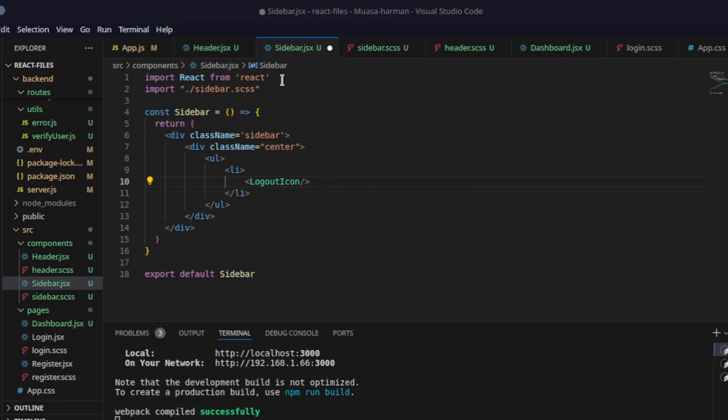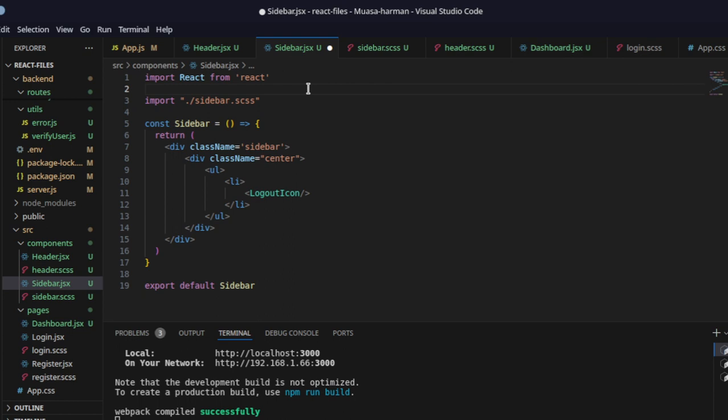So we're going to import it here, the logout icon, and the logout icon will have a class as well. The class name will be icons.